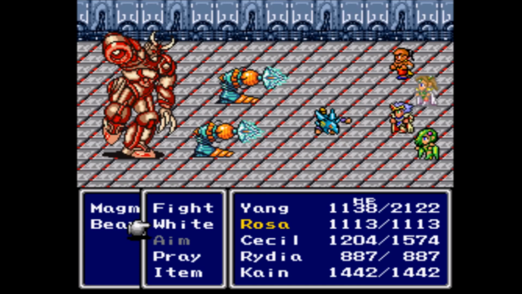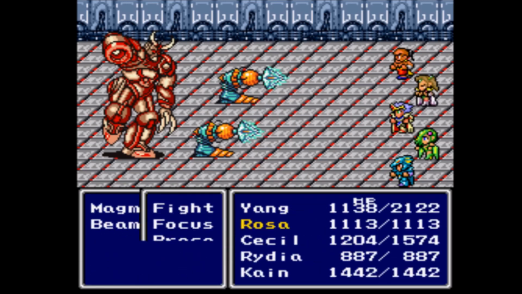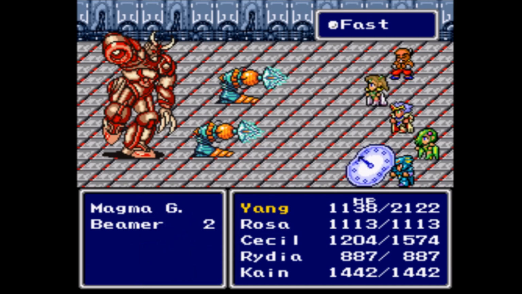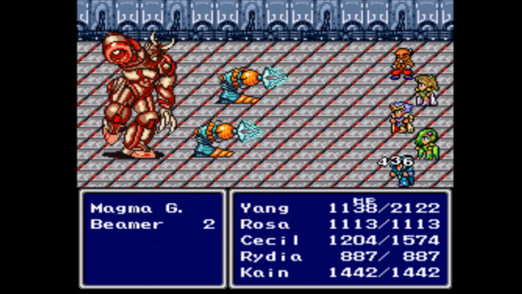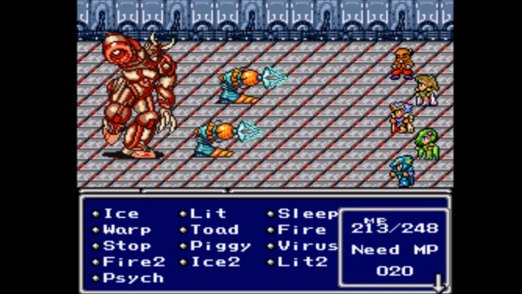Wow, that Gorgon Sword's not doing all that much damage to him compared to Kane. He just came down with like 6,000 damage on this guy. So I want to get a fast on Kane so that he's able to deal even more damage and get his turn a bit quicker. You keep on virusing these guys.